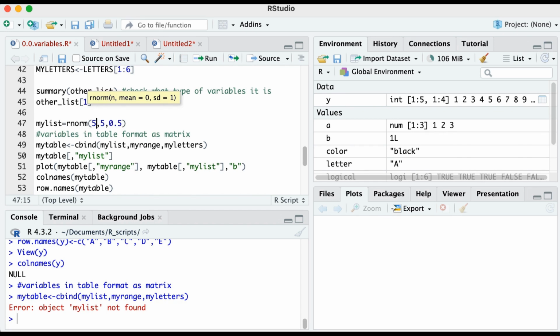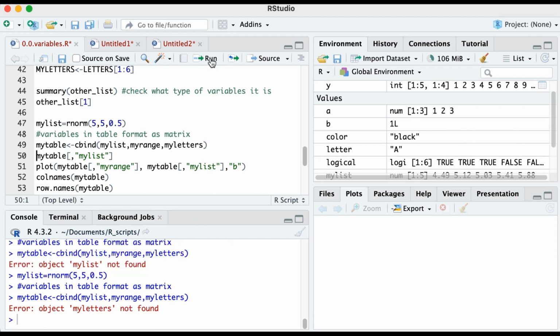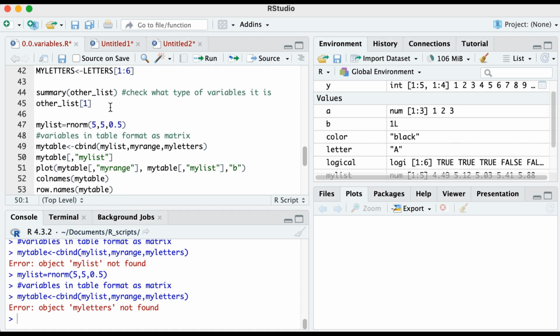So it will be normally distributed data with 5 each, with average around 5 and standard deviation of 0.5. And now I generate my tables, my letters not yet, because it's a lower case and I want uppercase.